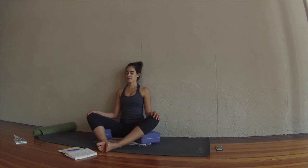Bring blocks underneath your thighs to support your hips. Soles of the feet together and feet are active. Close the eyes and deepen your breath. Your focus or your intention for today's class is to connect to the sensations you feel as you embark upon this yoga journey.